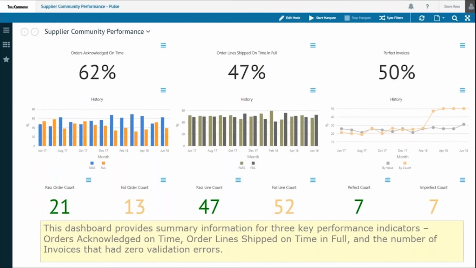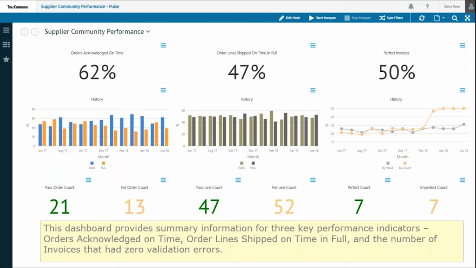Within the analytics solution, supplier performance KPIs are displayed in a grid consisting of 3 rows and 3 columns. Within that, we have the following breakdown. Order acknowledgement analysis displayed in the first column, shipping analysis in the second, and invoice analysis in the third column.